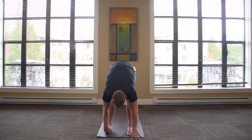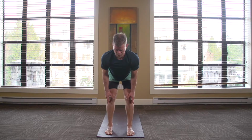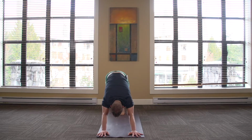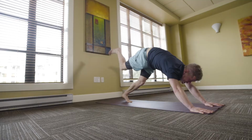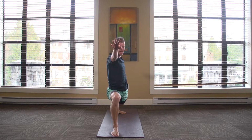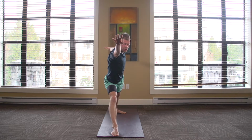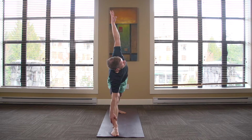Take your hands from underneath. Take a halfway lift, straighten your spine. Place your hands back down on the ground and step back, downward facing dog. Raise your right leg into the air behind you. Then step it through. Rise up into your warrior two, only for a second here. Then straighten your front leg. Hinge forward from the hips until you can go no further. Bring your right hand to the outer edge of your ankle and your left hand up into the air. Once again, both legs are straight, but knees are soft.